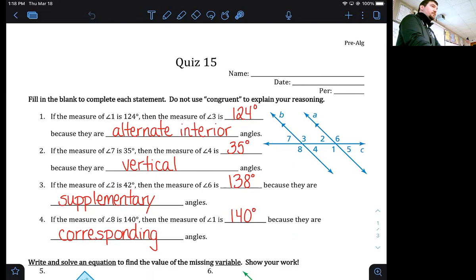And because they correspond they are congruent, so it will be 140 degrees. There weren't any complementary angles. Had a couple people try to put complementary for this one. That means they add to 90 and there aren't any angles on this to add to 90. So you have to know these five different angle relations: alternate interior, alternate exterior, corresponding - those are the three new ones - vertical angles, and if it's not any of those four congruent types, supplementary.